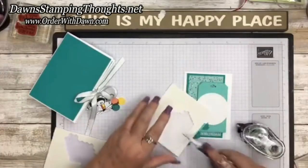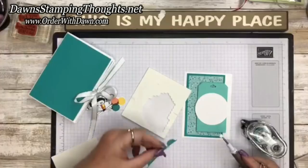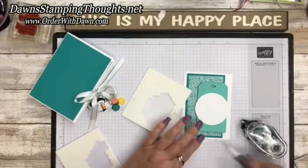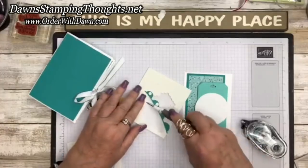These are becoming the, how did I live without these? All right, I gotta make sure this is the right side. Yep, this is the right side. So one mini dimensional on each of the little scallops here. It's cute.